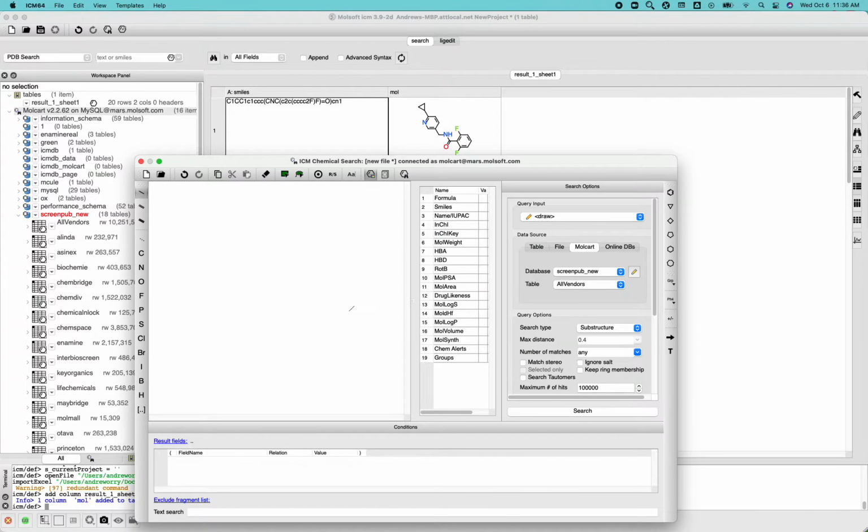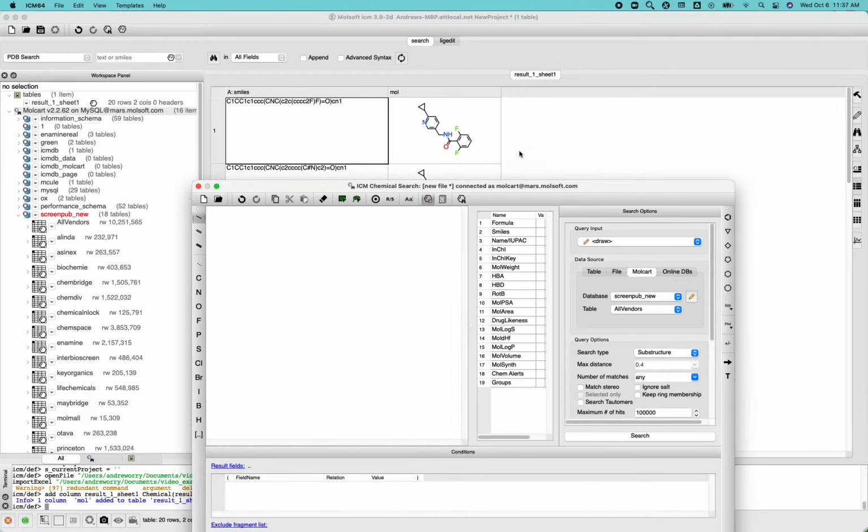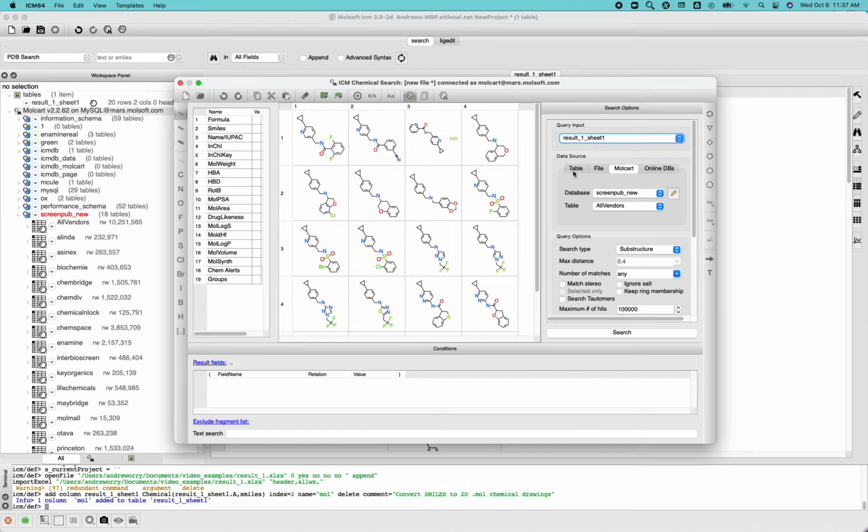And then there are some search options here. So the query input is our table of SMILES, and the table is called result1_sheet1. So you should find it in the drop down menu here. And then we have some data sources.